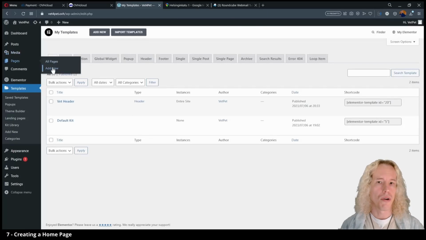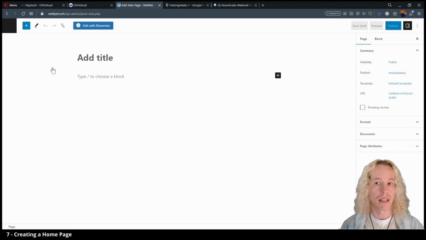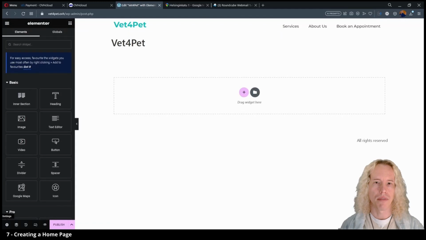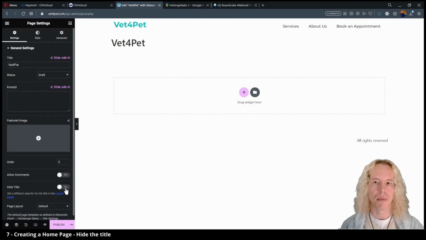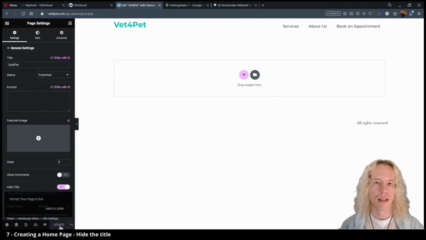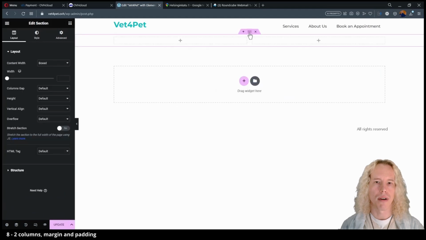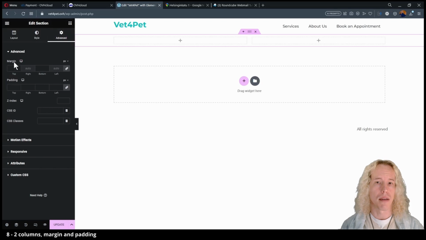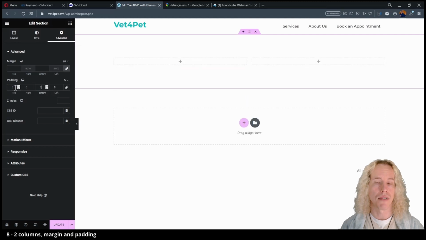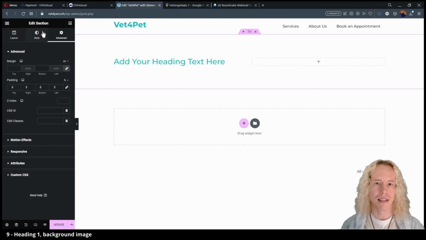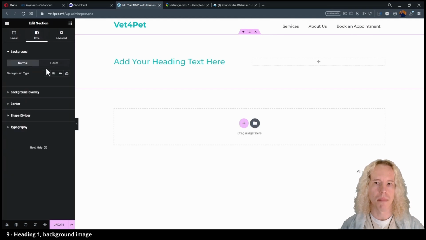Let's go at our new homepage and name it as the name of your business and select Edit with Elementor. In the bottom left corner, open the cogwheel and select Hide Title to make room for a custom one and hit Publish. Now let's click on the plus sign and select a two-column structure. Clicking on the middle of the top bar, we can edit the section and go to the Advanced tab to add some padding. Change the value from pixels to percentage, release the lock, and type in 6 for top and bottom. From the widget menu, we can now drop in a heading element to help visualize it better. Back to the section settings and Style tab, let's click on the brush icon to create a background image.